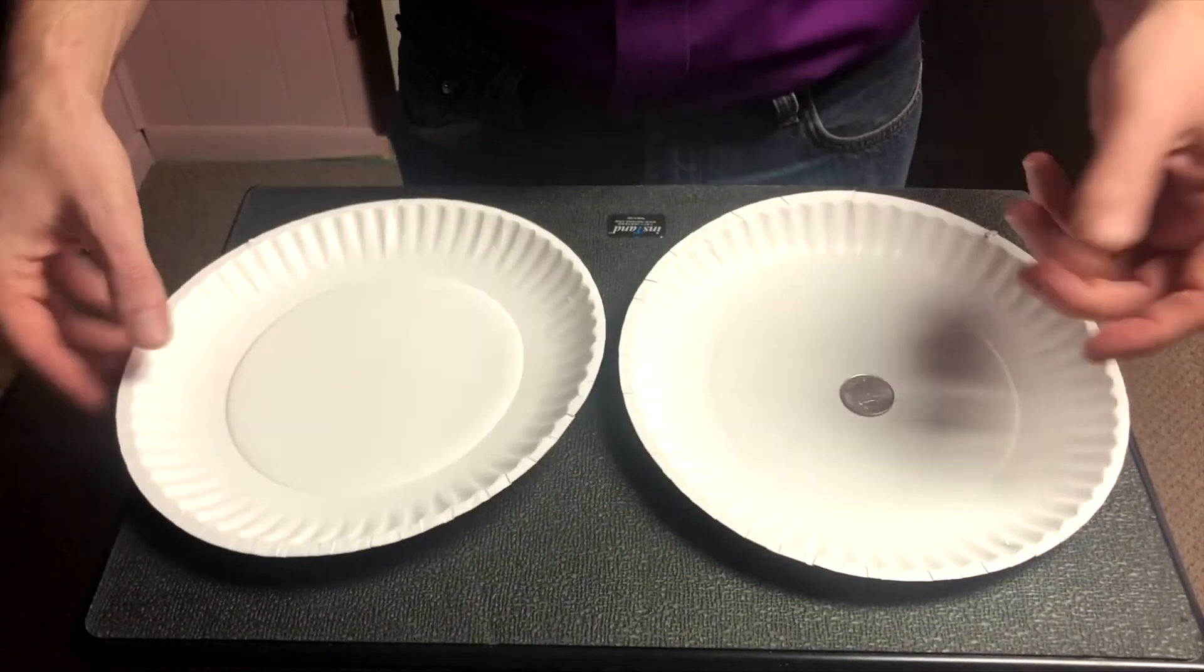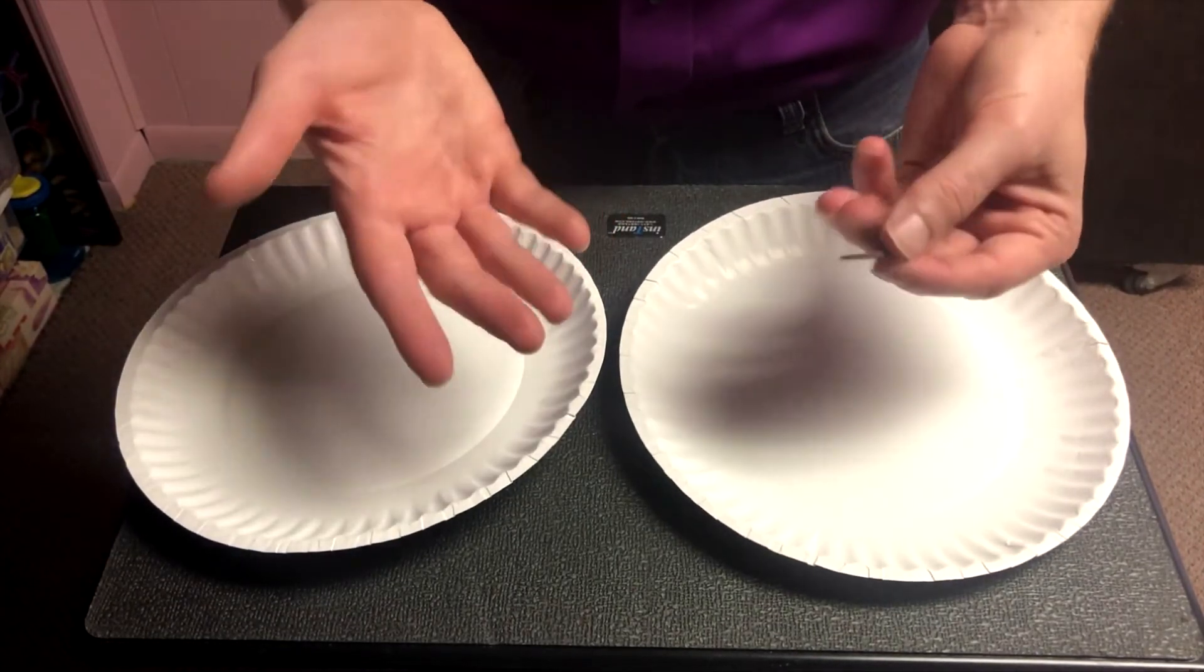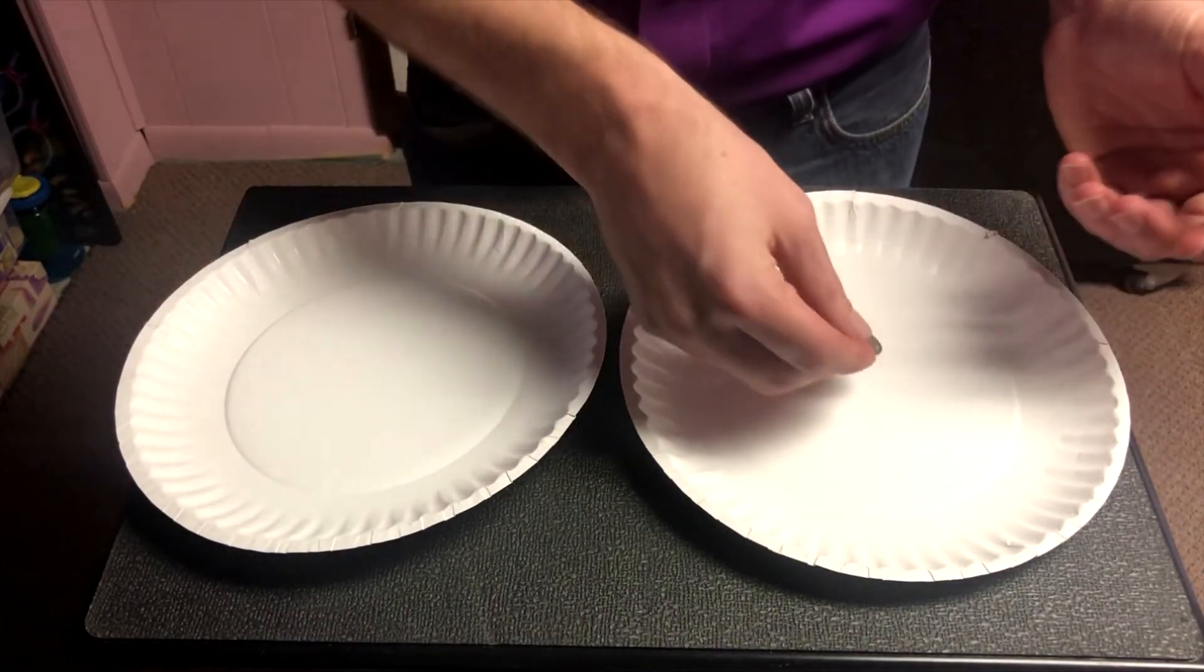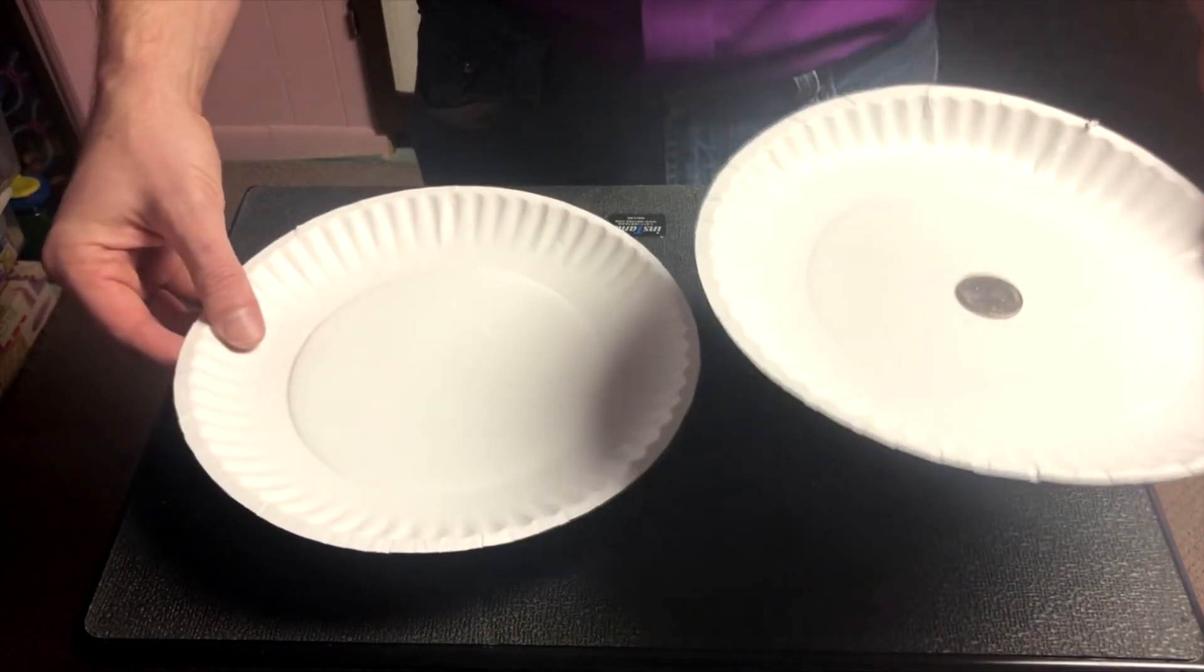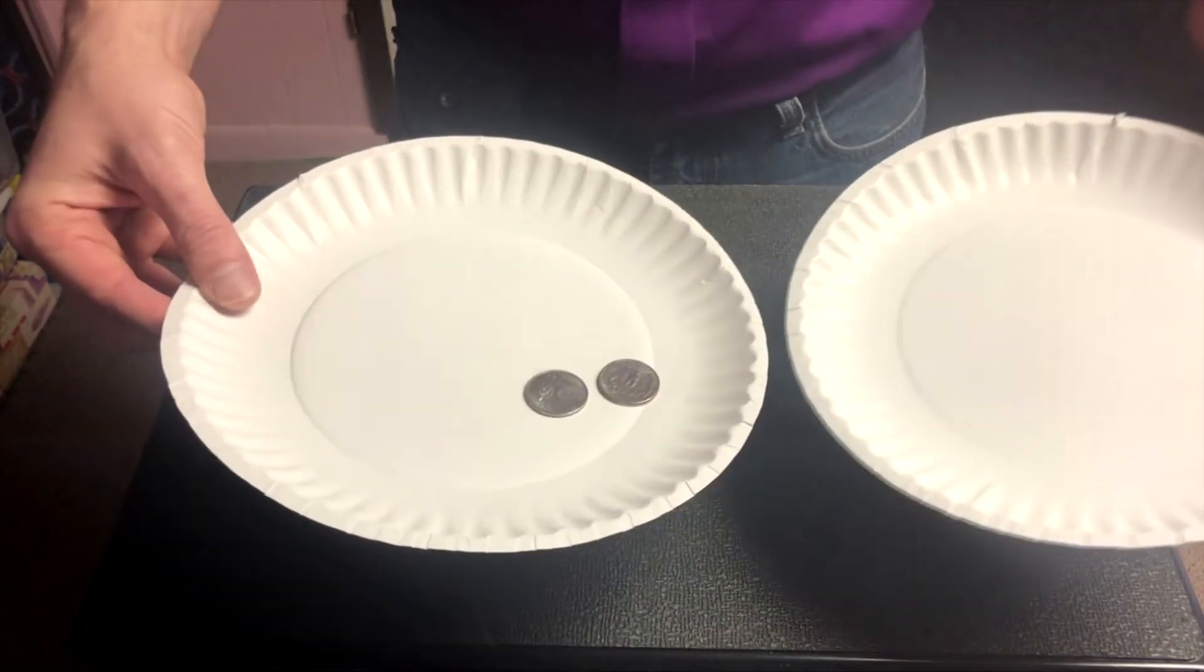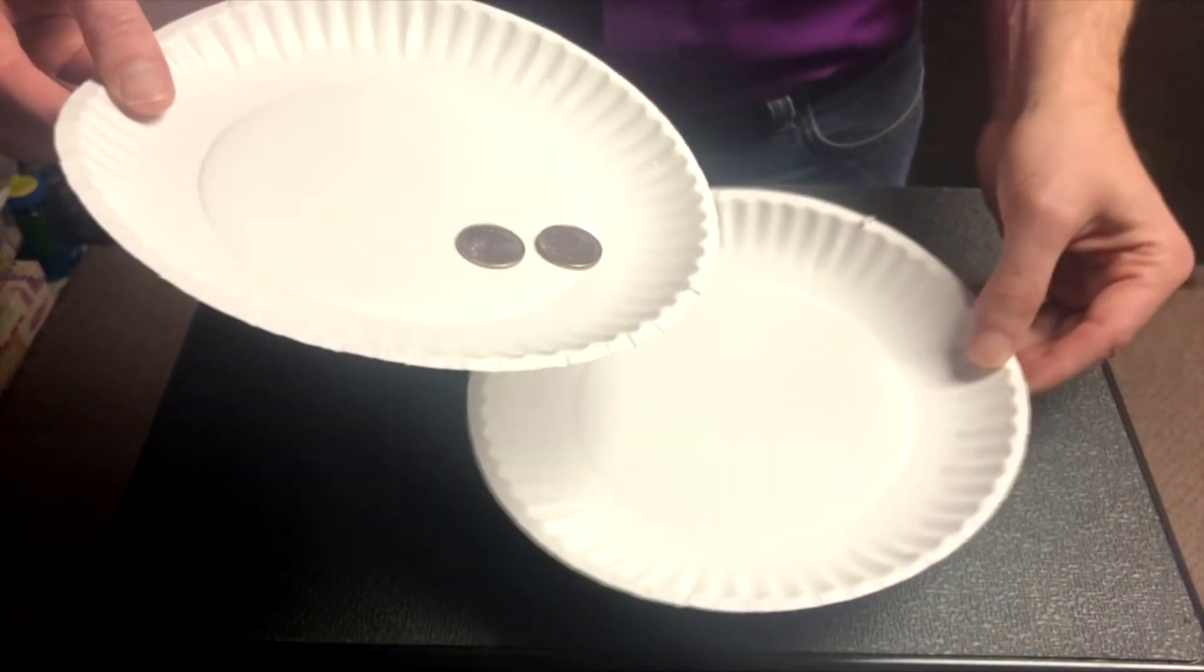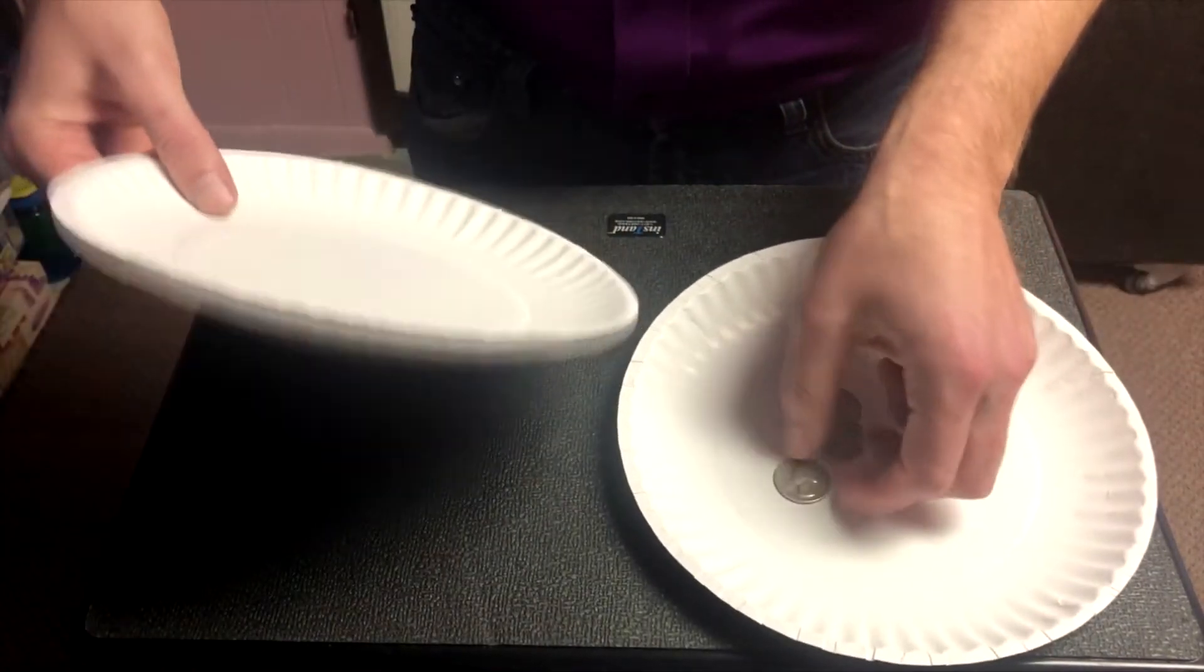You place a quarter on top of the plate and you are all set to begin. You show your audience one quarter and your hands empty. Your sleeves pushed back. You place that quarter onto the plate and now all that you need to do is slide that plate, tip that plate like I just did. Nice and slowly, all you do is tip the plate and the quarter seems to multiply.